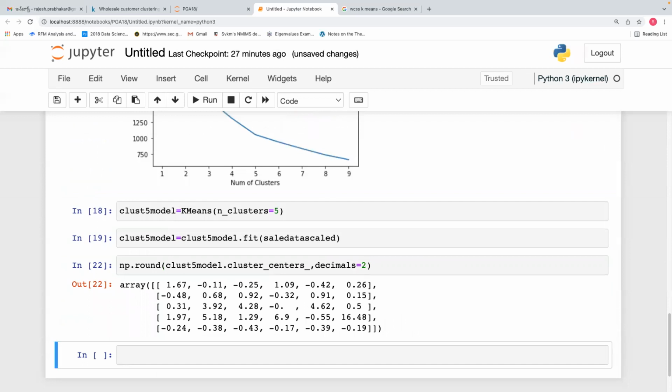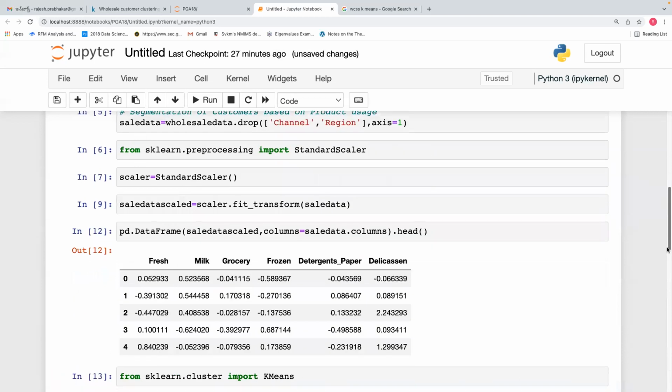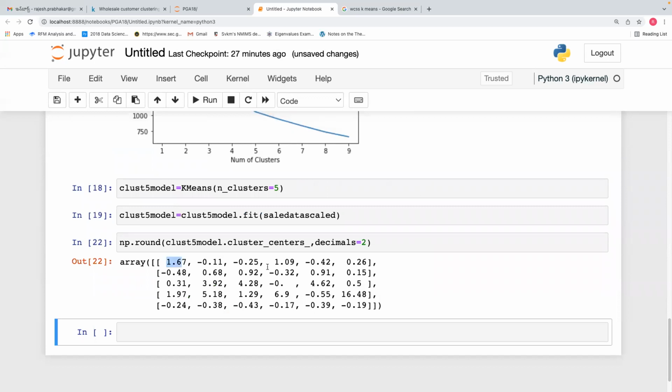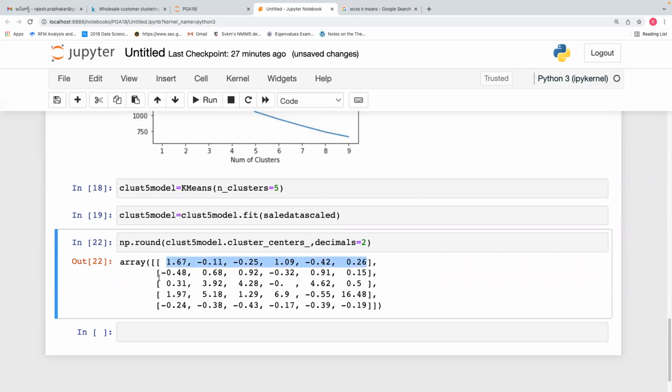So for the first cluster, these are the individual centers. Cluster 1, for each variable, this is the centroid. We have given 5 clusters, right? And then how many columns are there? Not 5, 1, 2, 3, 6 columns. So cluster 1 for 6 variables, these are the 6 cluster centroids. This is the second one.